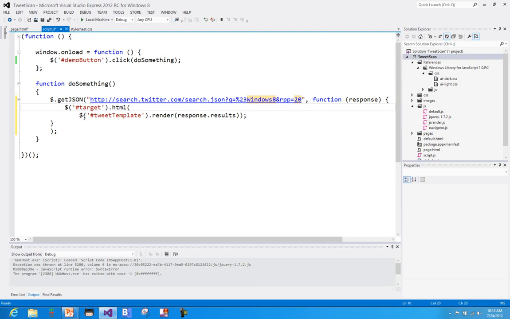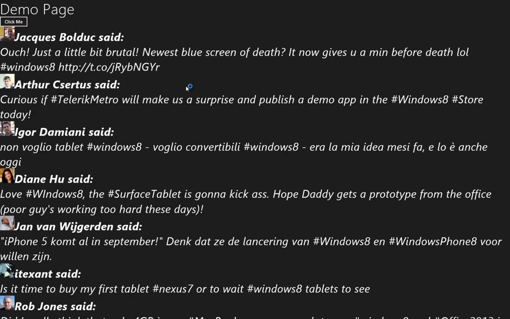I want to set its HTML using the tweet template we defined earlier, and then we'll use JS Render and say, hey, here's the tweets, which are the results from the response we get from Twitter, and go ahead and render that. So now if we take a look at this and say, click me, you can see all of a sudden we get this somewhat decent, but certainly not very pretty, output from Twitter being rendered.